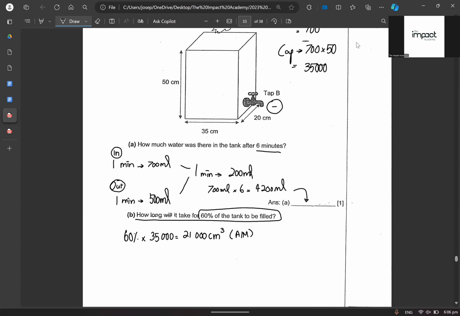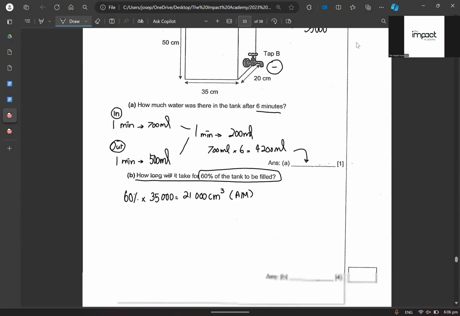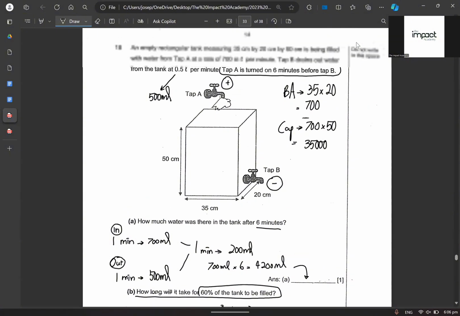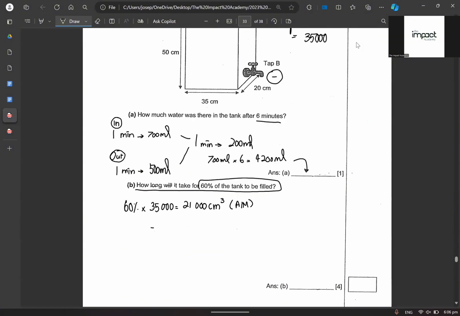What do I have right now? 0. Correct. Now how long do you think it will take? So you see, for every 1 minute, how much water? Wait, so I must stay away the further. Very good. Why is that so? Because there was a mistake. Correct. So what you want to do is draw a timeline. Every time you are given a rate of liquid, draw a timeline from 0 to 6 minutes. How much water is inside? 4,200 ml, correct or not?